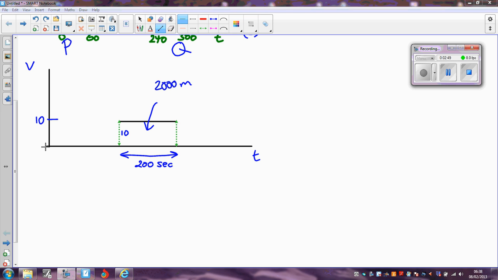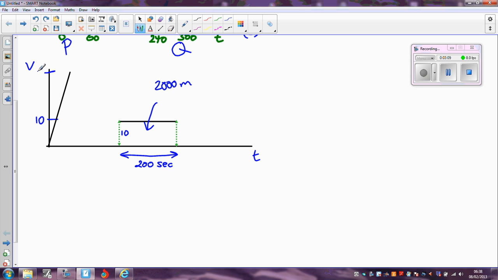Okay, what it means is that the train is accelerating or decelerating at this same rate for the other parts of the journey. What must happen is that first of all, it's going to have to accelerate, and the question says that it accelerates to a maximum speed, and it can't go any faster than this speed, to a maximum speed of 30 meters per second. So that up there is 30. And it then stays at that same speed until it has to decelerate.